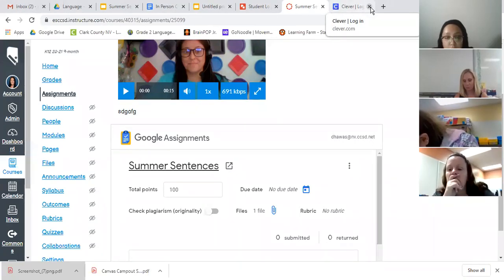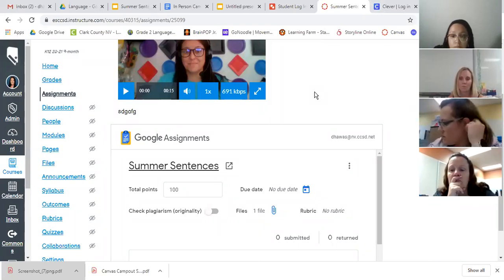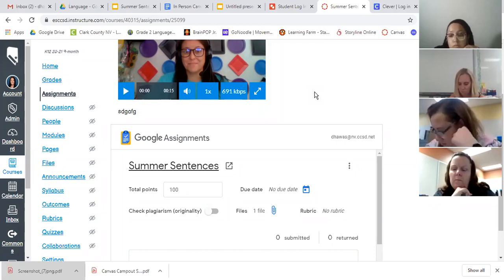So the other one takes you out of Canvas? Google Cloud. Yes. Both of them are embedded, but you could see how that view was kind of difficult for the kids. Right. And the first one, when they click the assignment, it will pull up into another tab, but they'll have Canvas still up there. It'll come up in another tab, like a Google slide. They'll do it, and then they go back to their Canvas and hit submit. Okay, thank you. Thank you very much, Claire.